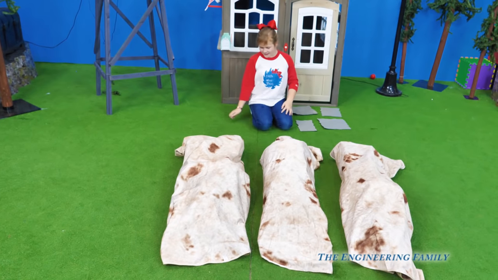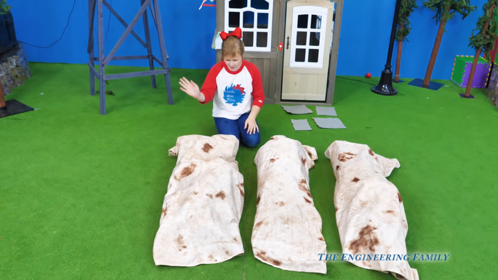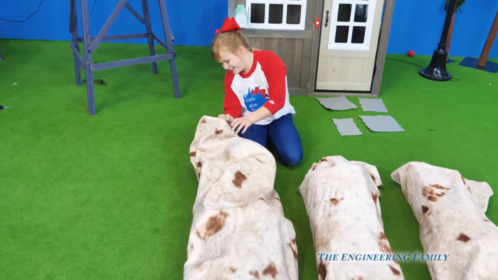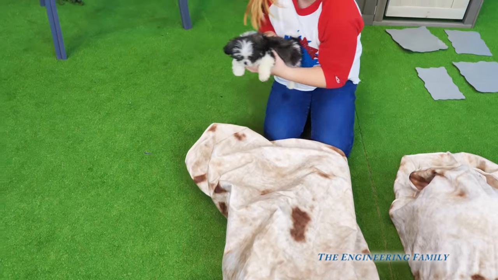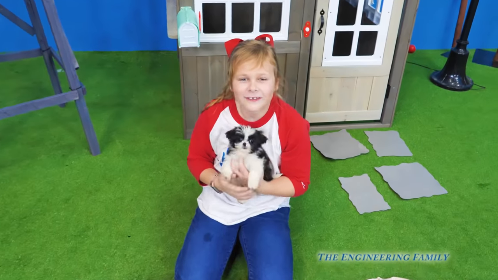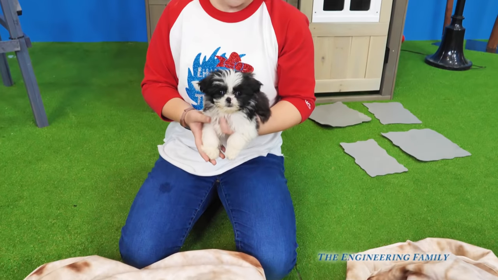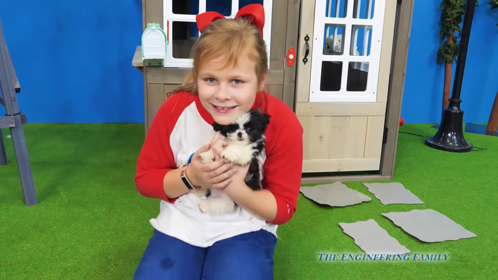Special surprises. Are you ready to open one up and see what's inside? Open this one. Wait, it's moving. It's moving? How's a burrito moving? There's a puppy in it! Waggles! It's Waggles. This is the new addition to the Engineering Fam. That's right, it's Waggles. Isn't he cool? Oh, isn't he a fun little puppy?